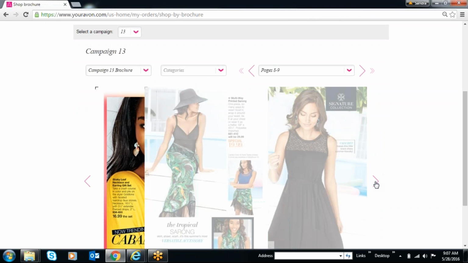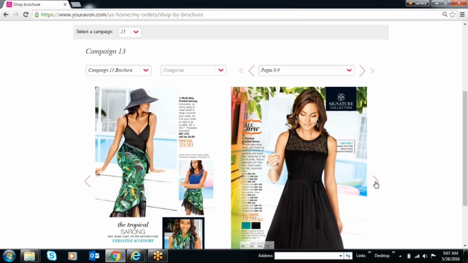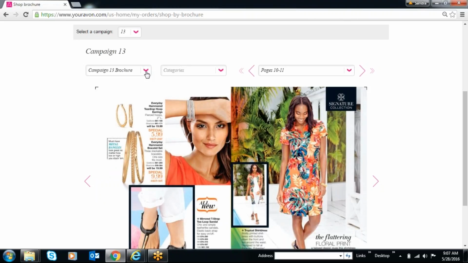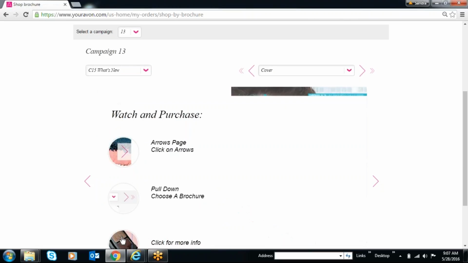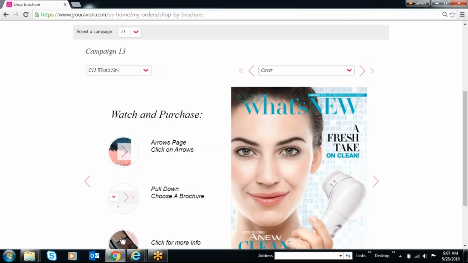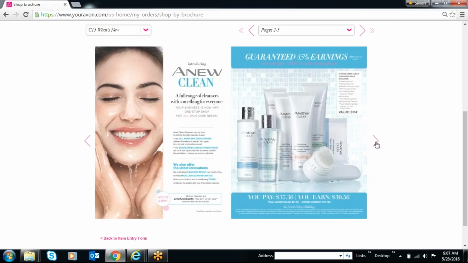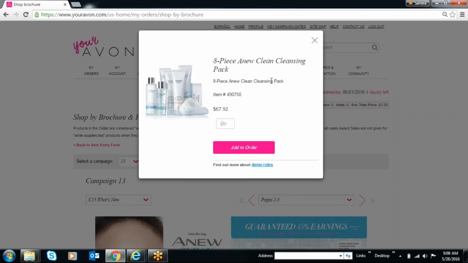We can go back to scrolling through our brochure. And you can see that now the brochure pages move quite quickly as opposed to the other format that we had. Now, the great thing about here is whenever you see these down arrows, these are drop-down menus. So from this particular location, you can choose from any of these other brochures or outlets. So I want to take a look at what's new. So I'm going to click what's new from the drop-down menu, and immediately it opens up our what's new brochure. And this is one of my favorite places to start, is in my what's new. And again, you'll use your right and left arrows to flip the pages, and then you can actually click the product to see a little bit better description of it.